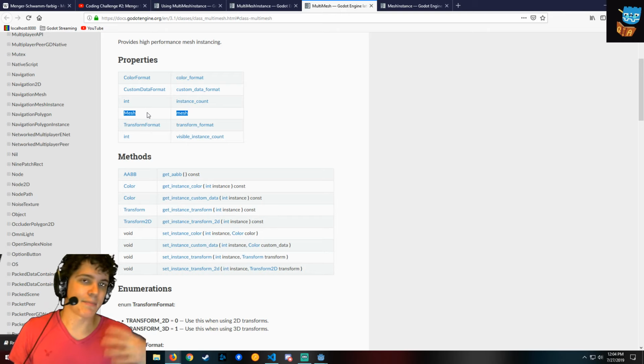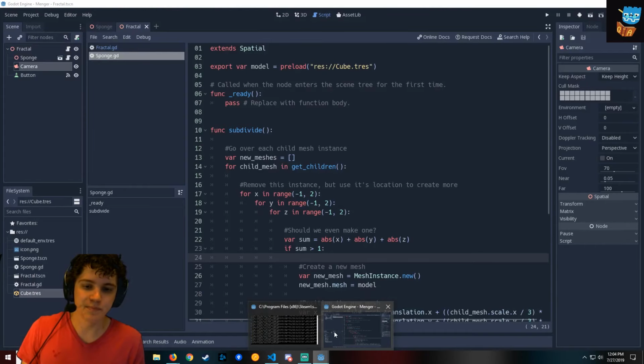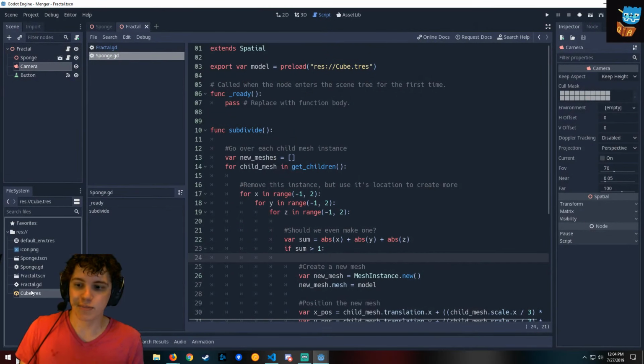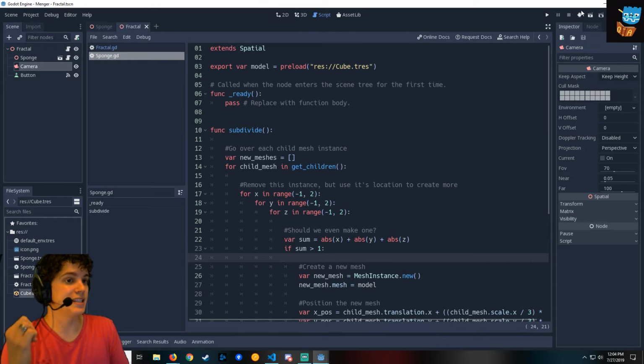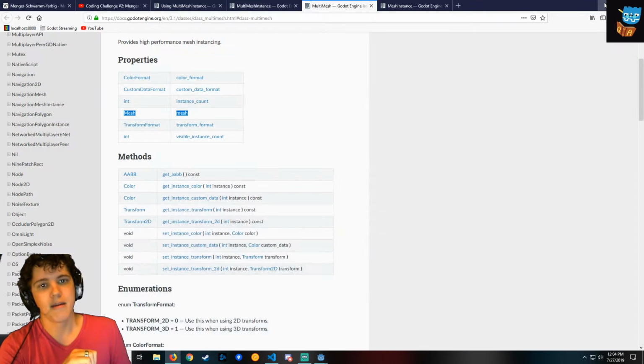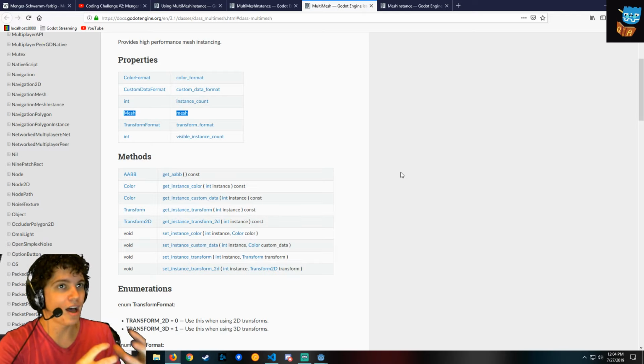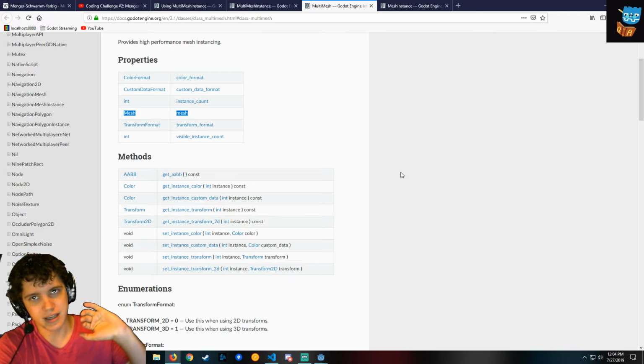Here, mesh, for example, our cube that we made, our very simple cube. This guy could be the mesh. And we say, hey, we're going to instance a lot of these meshes, but they're all going to be drawn with the exact same logic, just with different rotations, different translations, very, very basic stuff.